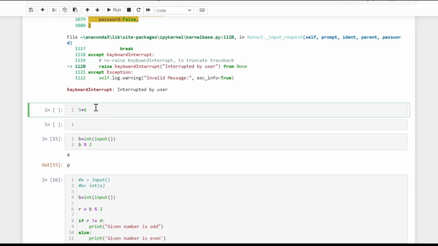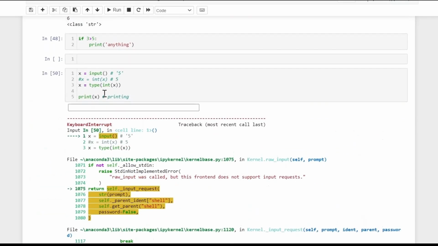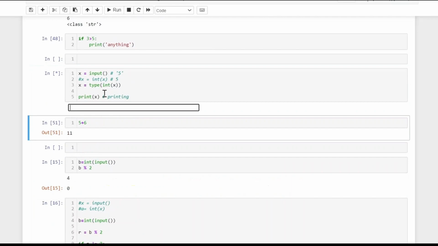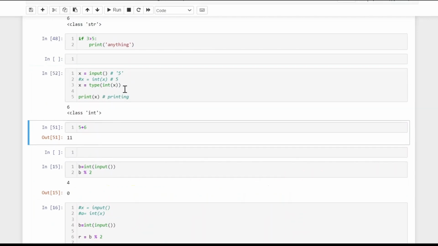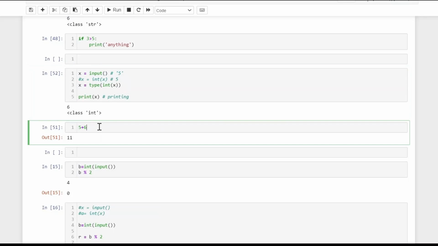So you have to rerun it in order to run this particular line, the 15th or whatever cell is below that. Or maybe you can solve it like this: over here you just ask Python to give us the input as an integer number, and then you can solve the next line of code.